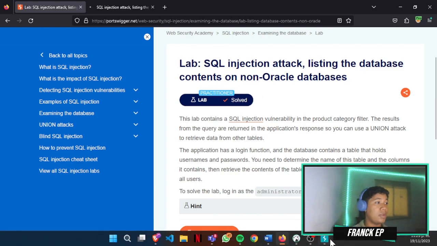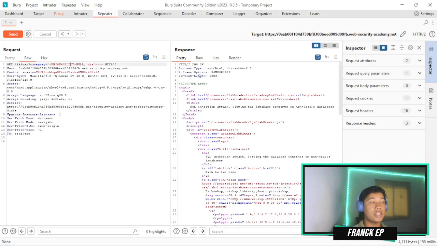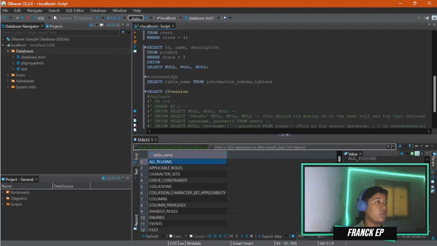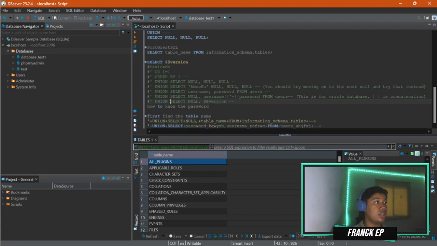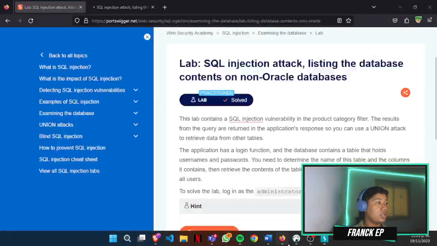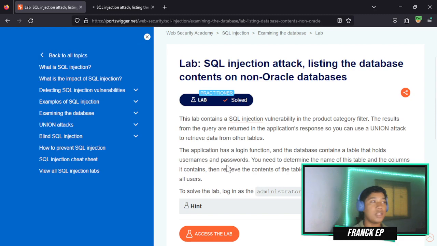But to know what the database is, remember that before we used this payload, the add version one. But remember that that is only for Microsoft and MySQL.